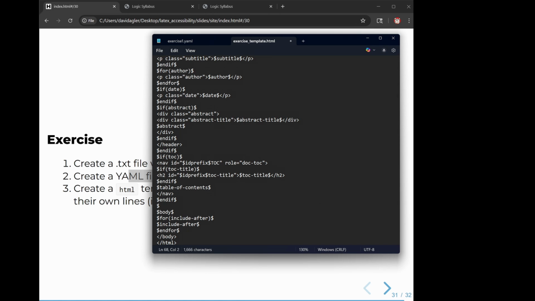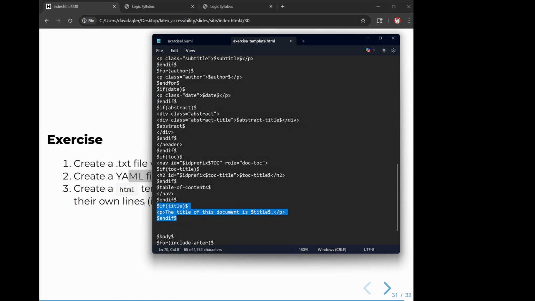And we'll use the $if, and then we want title, and then close $. So if there is a title, then what we want to do is create a p tag and say something like the title of this document is, and then we can get the value of that title by using $title and close $, and then close the p tag. We'll also specify, and then we want to close out this conditional, so we can write endif.